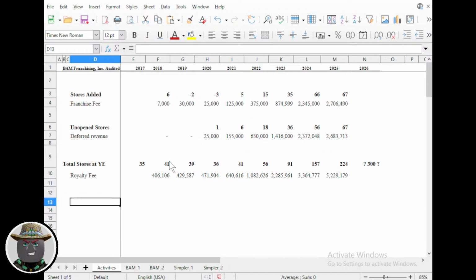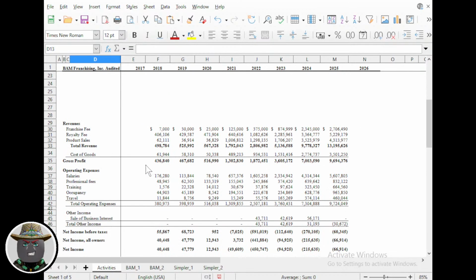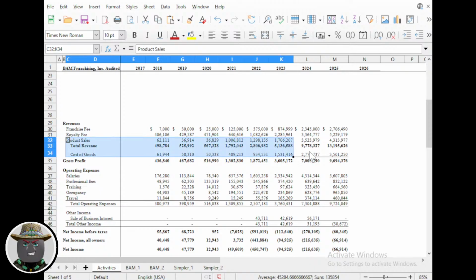What are some other big components here? We got the royalty fee, franchise fee. What about product sales? So this is going to be, I'm pretty sure, the stores that they themselves own.